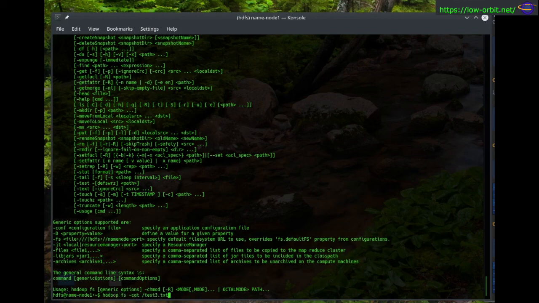Oh, I should note, I probably should have noted this at the beginning, that there are two commands. There's a hadoop command and the hdfs command. They're basically equivalent. With hadoop, you run hadoop fs, and with hdfs, you run hdfs dfs.